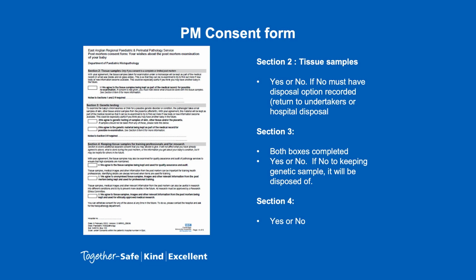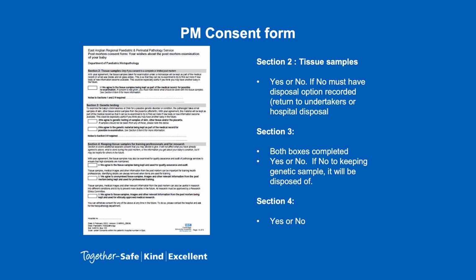Page 4 of the consent form details the consent for tissue samples. So these are the histology blocks and histology slides that are generated from the post-mortem histology samples. If the family consent for us to keep those as part of the medical record, then yes should be written in section 2. If the family do not consent for those blocks and slides to be kept, then the disposal option must be written in the notes section below this. The disposal options are return to undertaker or hospital disposal. Both of those will happen at a much later date. Our tissue coordinator will collect together the blocks and slides, typically 6 to 8 weeks after the PM report has been signed out.